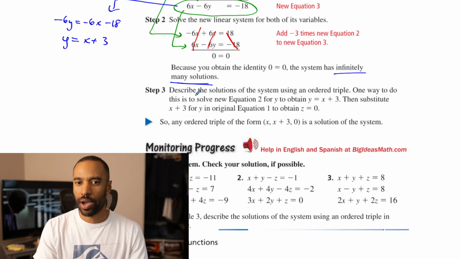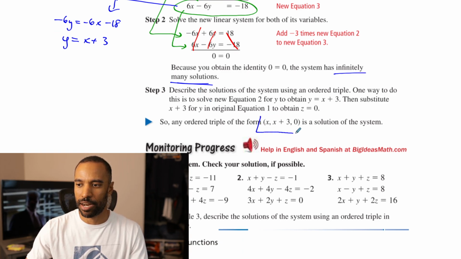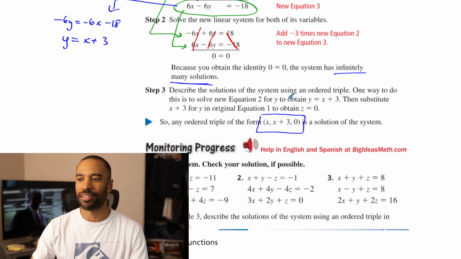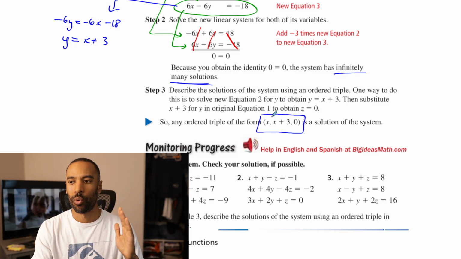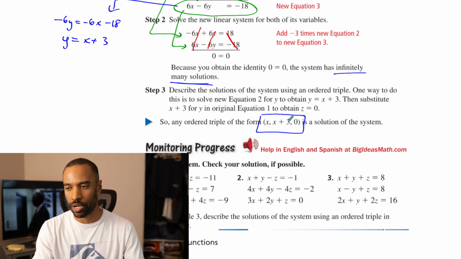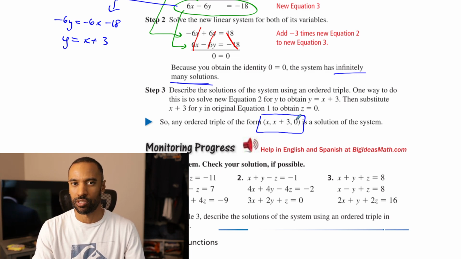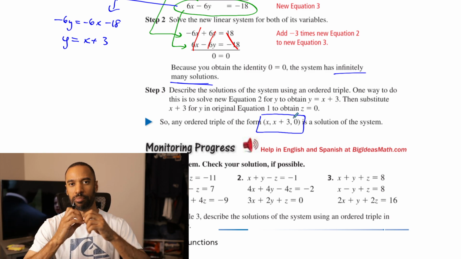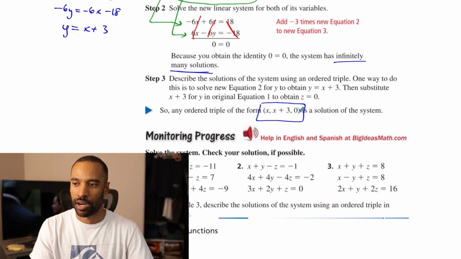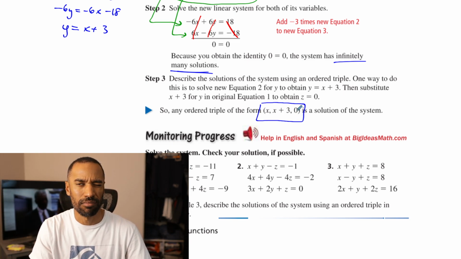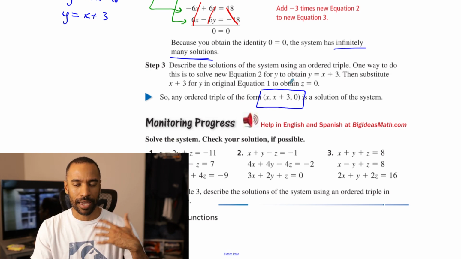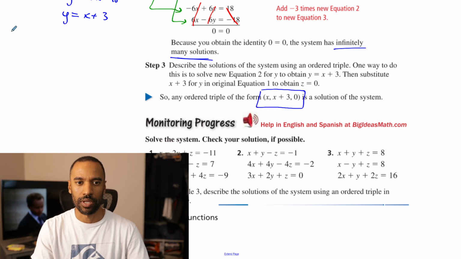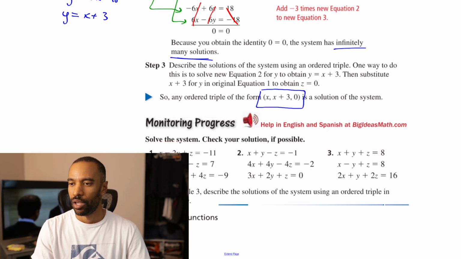So the new way to write that system for this infinitely many solutions, it may be infinitely many, but it's still dependent on one of the variables to write basically what that line will represent. Whatever x is, y will always be 3 greater than x, and z will always be 0 in the case of that line. Anyway, that's the solution to the system there. All right, good for me to check that out. We don't stop at infinitely many.